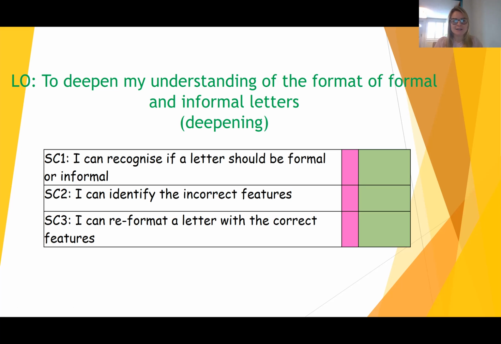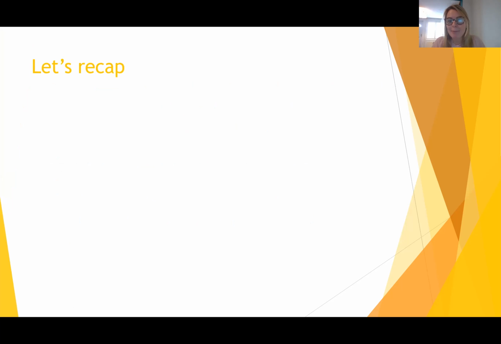So let's get started. First of all, we're going to recap our learning from yesterday. What might be handy is if you could get a scrap piece of paper and a pencil or pen, or if you've got a whiteboard at home, you could use that as well. Could you pause the video now if you need to get any of those things? Okay, first of all, I would like you to list for me the features of a formal letter. What can you remember about a formal letter? What needs to be included in it? Pause the video and jot down anything you can remember. Off you go.